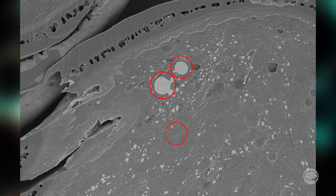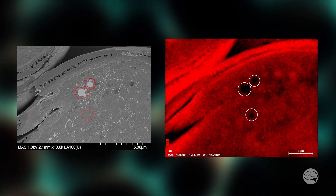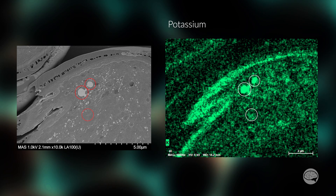So these three spheres are what we're really interested in. They're about half a micron in diameter, and the one right here at the bottom is just below the surface of the sample, so we can't see it very well in the secondary electron image. But at six kV, the beam is able to penetrate the sample far enough that we're getting plenty of EDS signal from it, and we will see it in the EDS maps. Going through all the elements in these spheres, we've got a distinct absence of carbon. What we do have is oxygen, phosphorus, magnesium, and potassium.